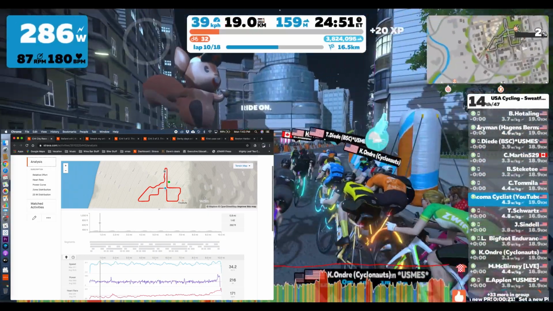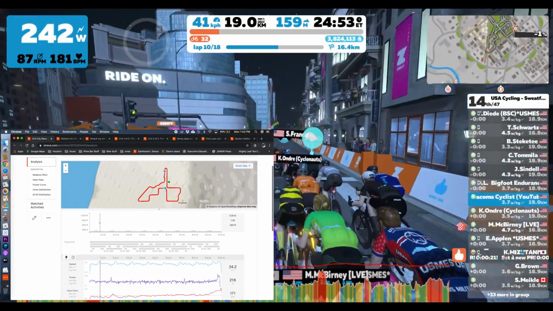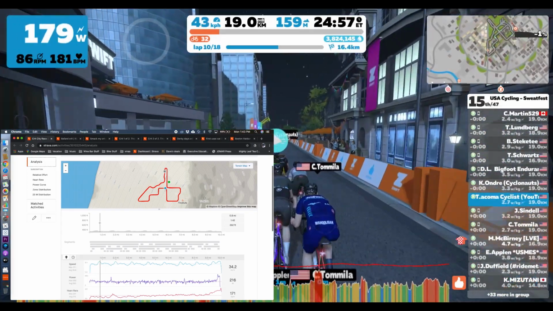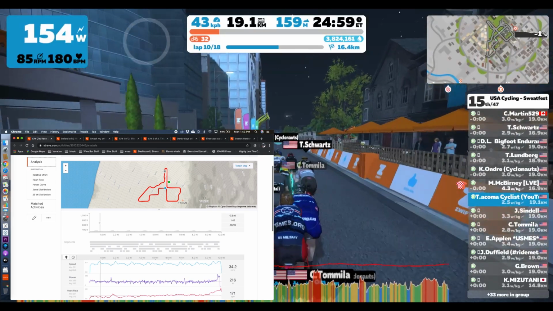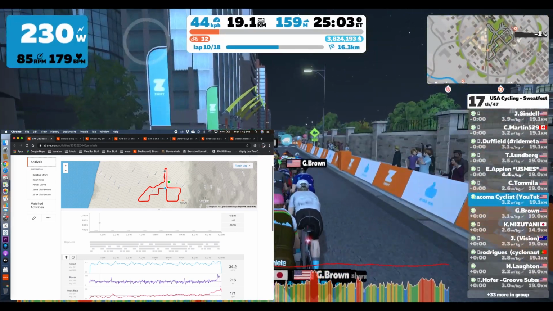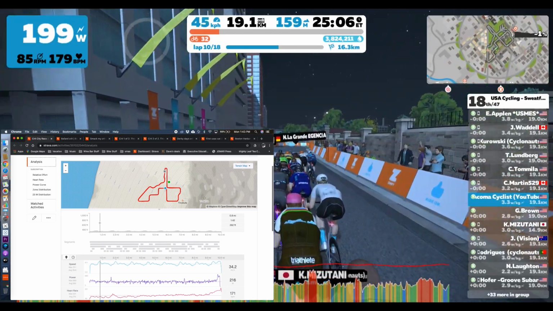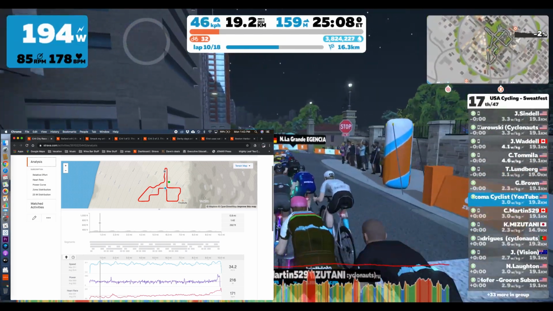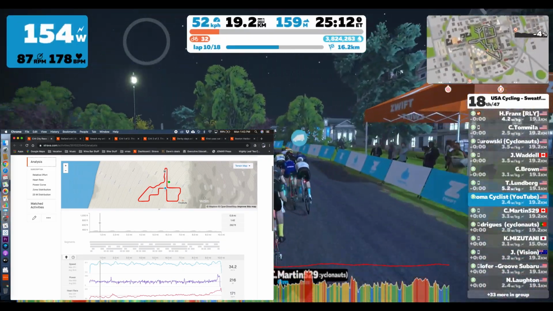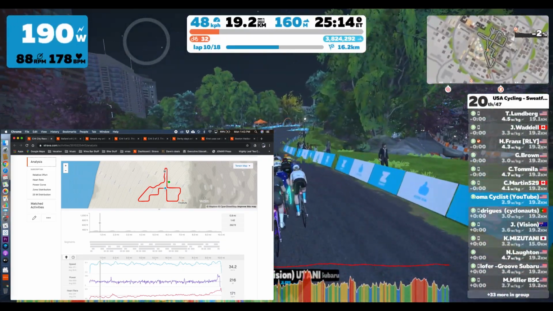So be aware, in these types of crits, placement is everything. You need to be towards the front. My general rule of thumb, for the first half of the race, be in the first half of the people. So if you're racing with 50 folks in your race, for the first half of the race, do not go below 25. You will find almost every single time, and I can almost guarantee it, if you're below 25, you're going to have to close a gap, and it's not going to be fun.